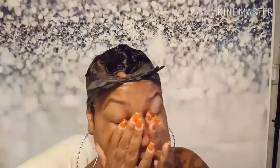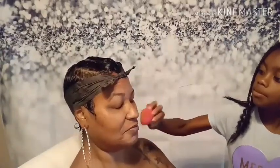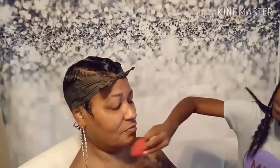Oh, you putting that on me too? What is that? Y'all, this is my first time ever wearing makeup. Glam Baby wants to do Glam Ma's makeup for the first time. I can't see y'all because y'all know I wear glasses. And y'all see my finger waves? I'm trying to let them dry so they can stay stable. Look, I'm jumping like I'm about to get a shot. Keep my eyes open or closed? Open. Is this my right color?